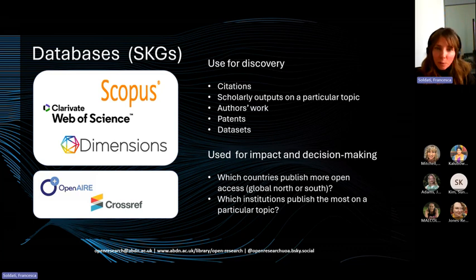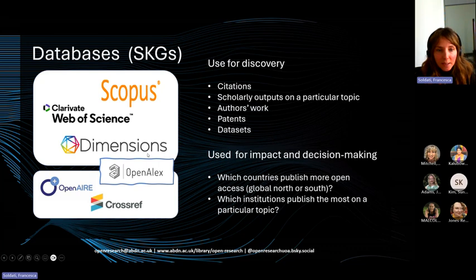It focuses mostly on creating DOIs for research, and then it collects metadata about research. And then you have OpenAlex, which I put here in the middle because it wants to do the same thing that the big subscription databases are doing, indexing research at a world level, but is open source. So it's actually free to access.